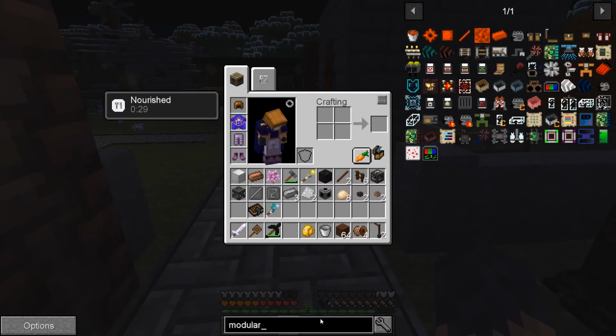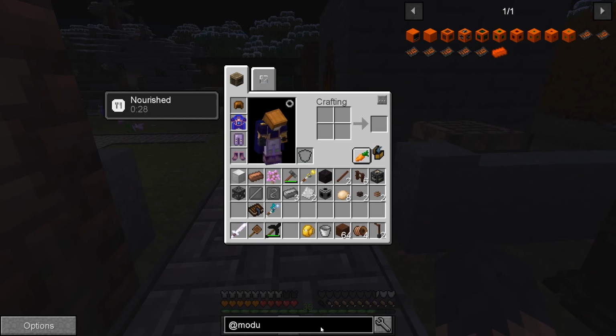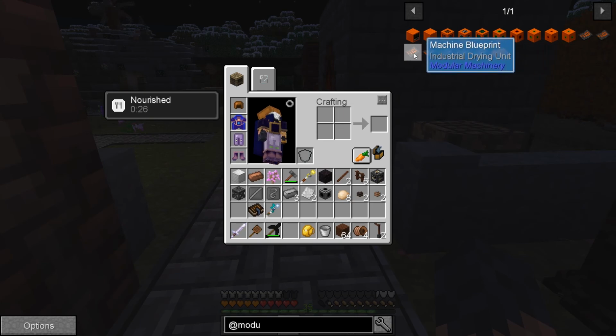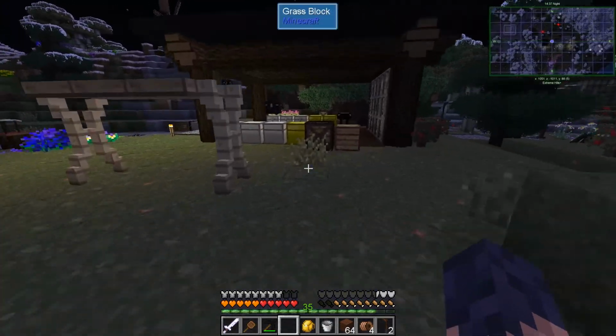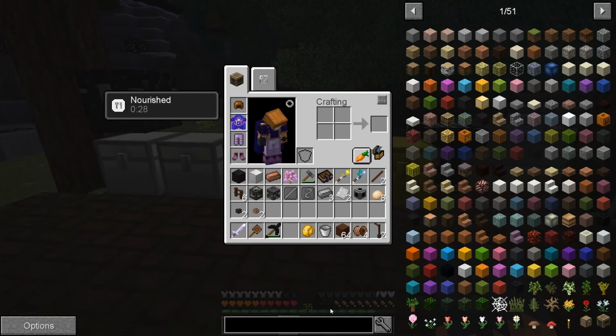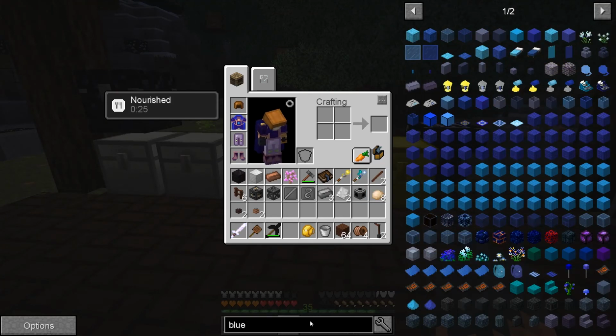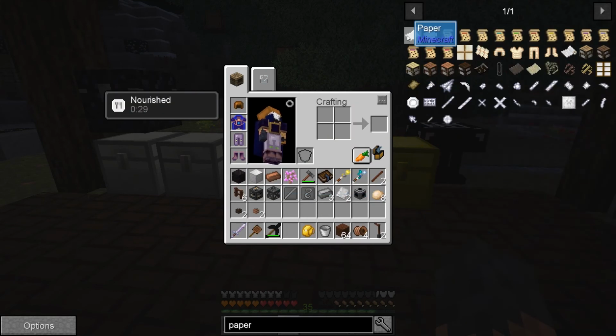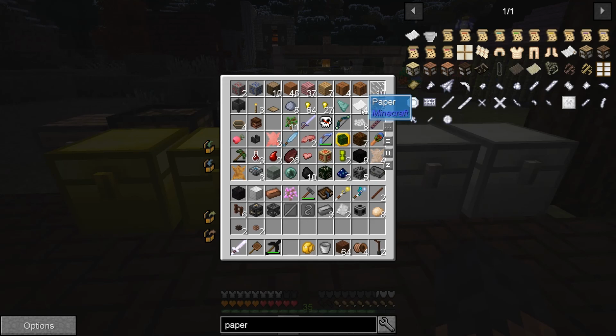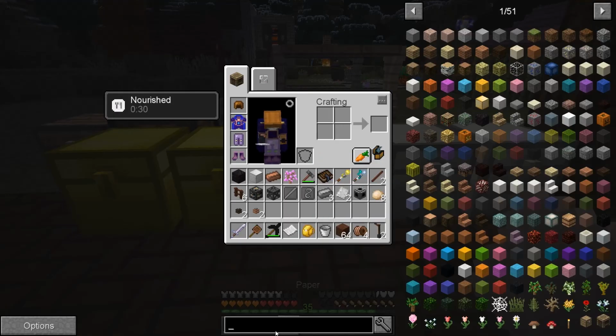So we look at modular. Let's grab the blueprint. I feel like it's going to make life a little bit easier. We're going to eventually want a lot of these, so I guess it's good that we're making this now. So we're going to need leather, a blue dye powder, and a paper. Now I'm pretty sure that I actually have all of those things. Blue dye powder would be the only thing I don't have, hopefully. Okay, I have a paper. And I think I have a leather.